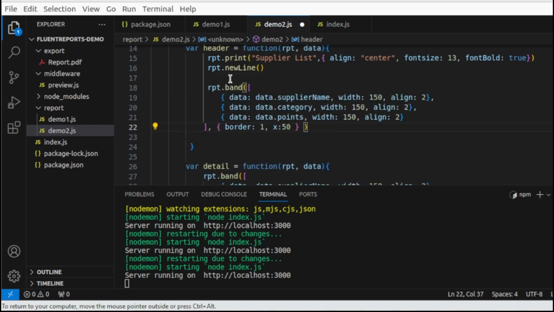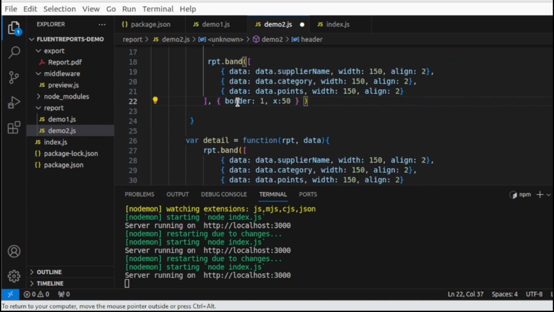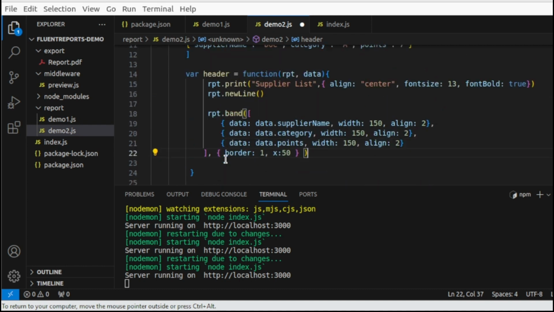Now, the difference between this information here and this lower here, we're going to make it static. Now, to do that, I'm going to replace this content. So here, going to replace this as supplier name.